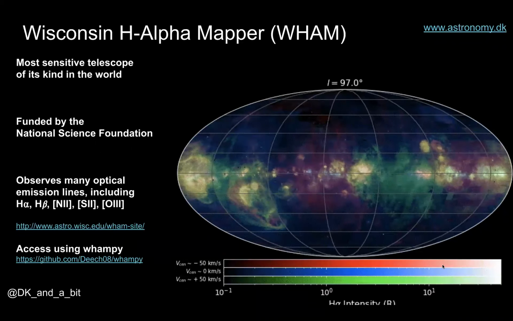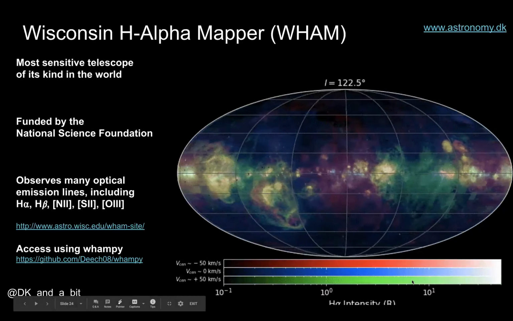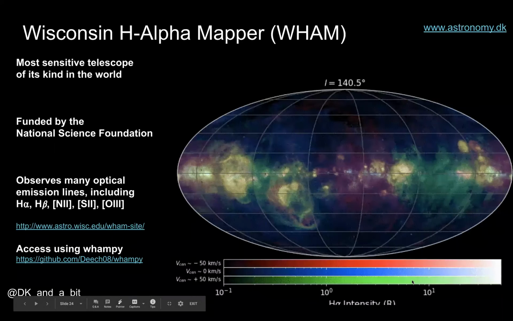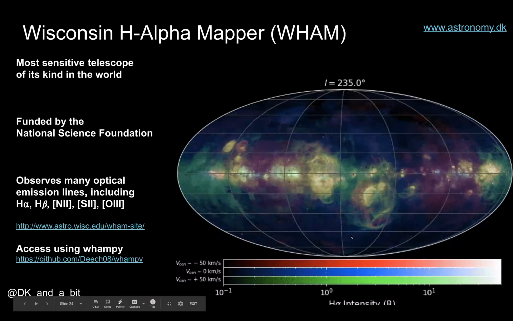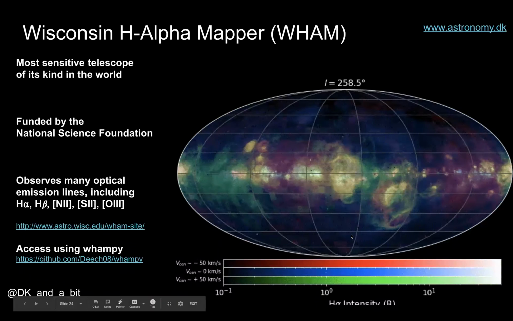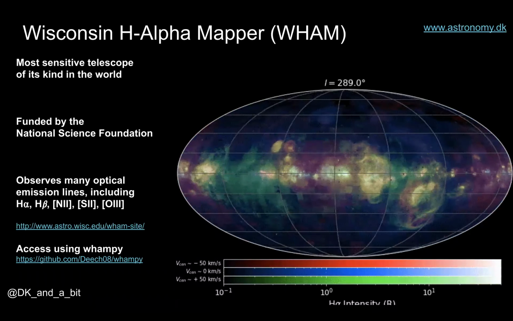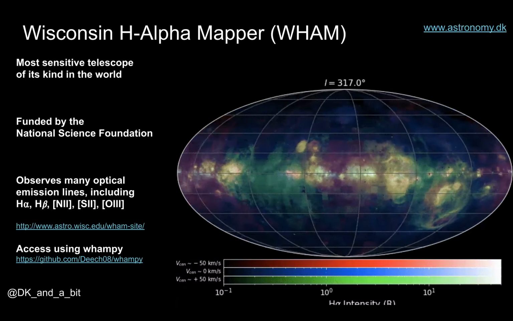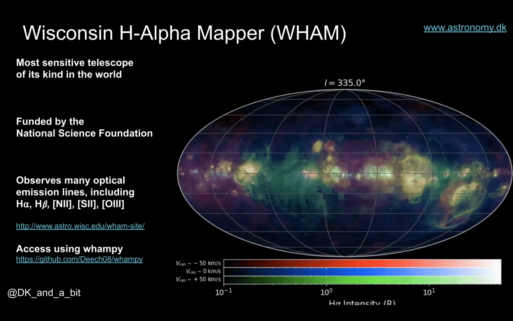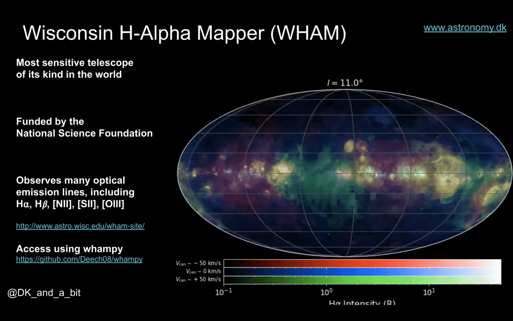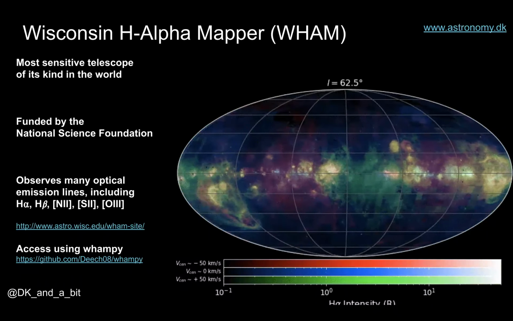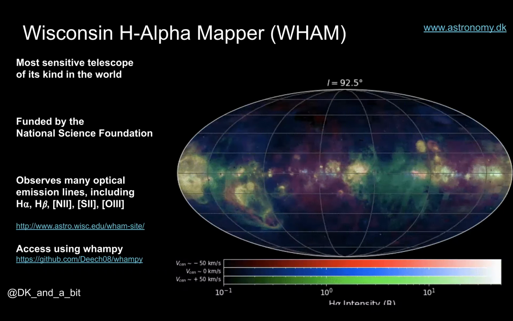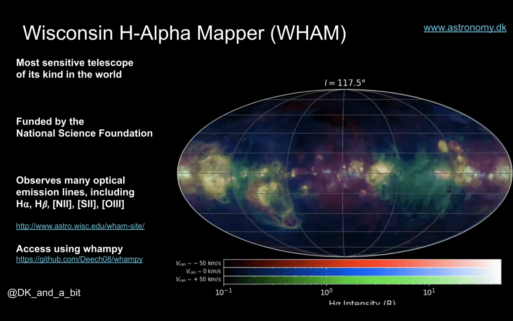And so what this animation is showing is just H alpha from the full sky that's been done as part of the full sky survey at a few different velocities and rotating through different longitudes in the sky. And you can see mostly at the moment just local ISM, large H2 regions, supernova remnants. But the power here is that we have actual spectra for each of these points. And if we do some targeted, deeper observations, we can actually see some of the high velocity features associated with the galaxy, especially in the inner galaxy.